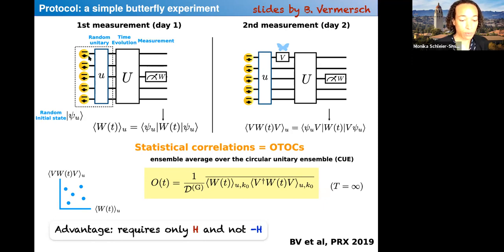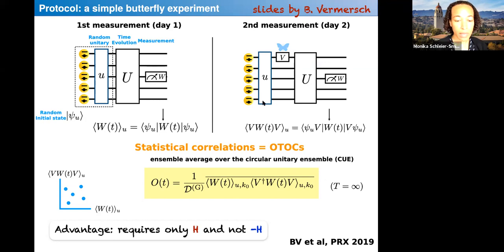And basically the idea is that I consider a situation where I have some collection of qubits that are shown here in yellow, and I apply some random unitary operator to this set of qubits. This generically is not an easy thing to do, but it will turn out to be sufficient to apply local unitaries, so a random gate on each individual qubit, as opposed to a random entangling gate between all of them. Then we evolve the system in time, and then they perform just some local measurement, let's say.